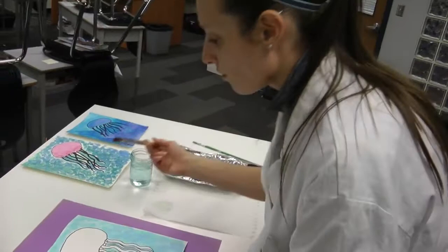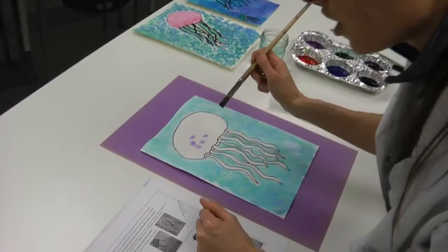We're gonna do this. Oh yeah, so step 6 says, use a stippling effect to paint the inside of the jellyfish. Darker colors on the sides and whiter in the middle will give the jellyfish a more round shape. All right.